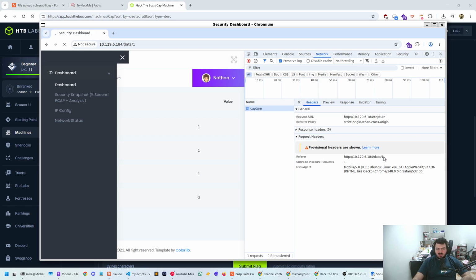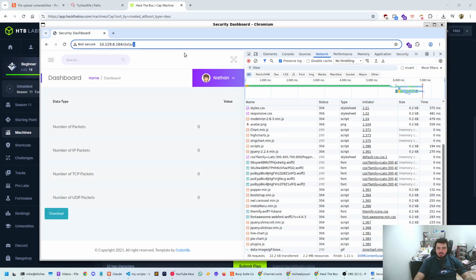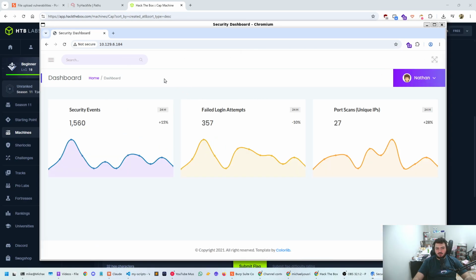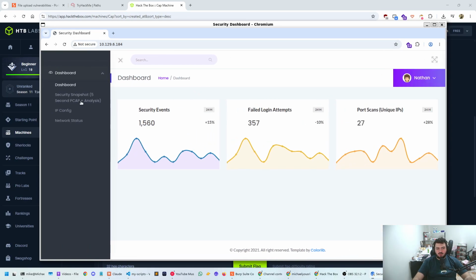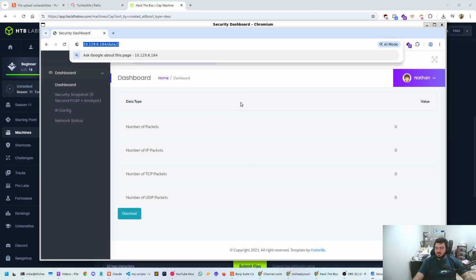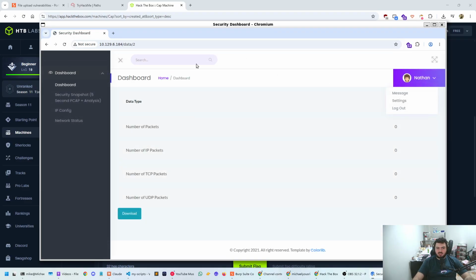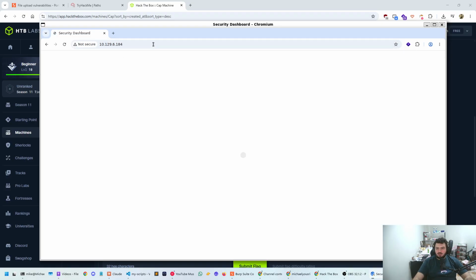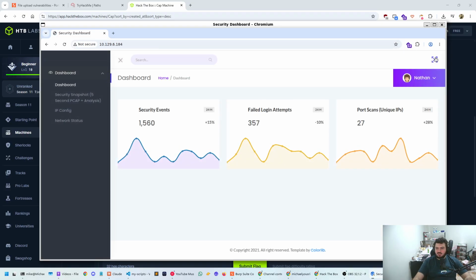So it looks like we have data 1. So maybe 1 is like an ID. If I do data 2, I get redirected back. Okay. So it looks like, wait, it is data 2 right now, but it still says Nathan. Is data 3 a thing? Nope. Let's try other places.